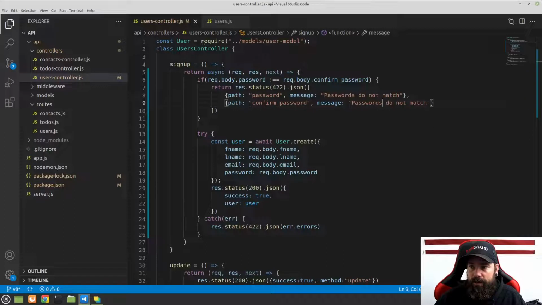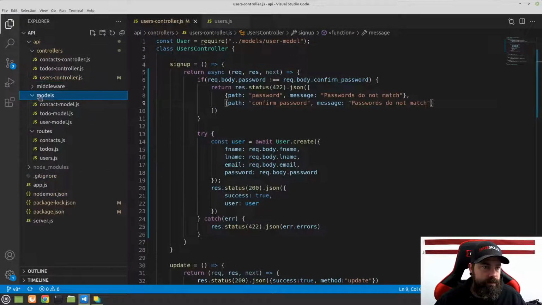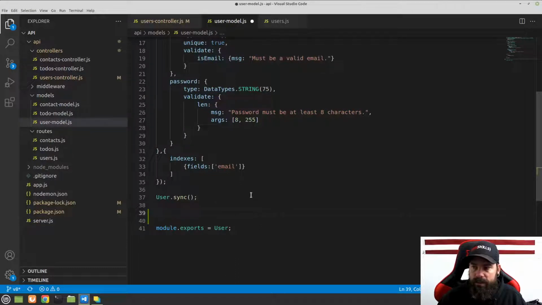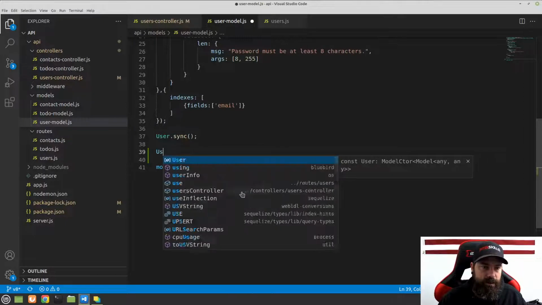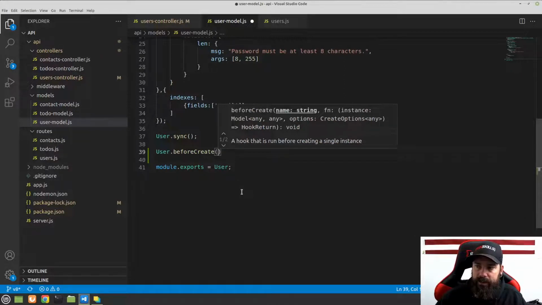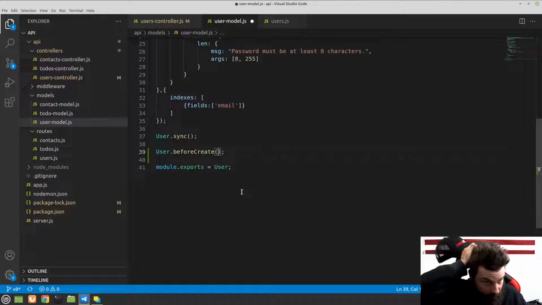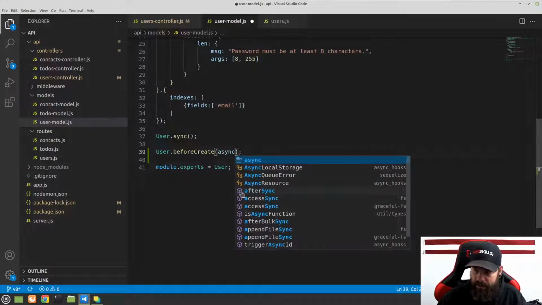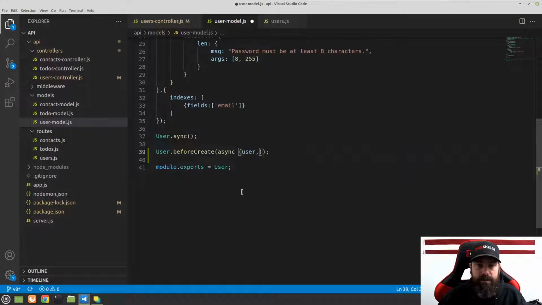In order to take care of that, we're going to go back to our models. We'll go to our users model and scroll down here to the bottom. And after the sync here, we're going to use a hook that they give us with sequelize called user.beforeCreate. Now what this is going to do is anything that we want to do inside of here will happen before the creation in the database happens. Okay, so in our case, we want to take the plain text password and we want to encrypt that. So what we can do here is we're going to set that to an async, and this is going to take 2 parameters. It's going to take the user and some options, and that's going to get passed to this function. Now anything that happens inside of these curly brackets will happen to the user.